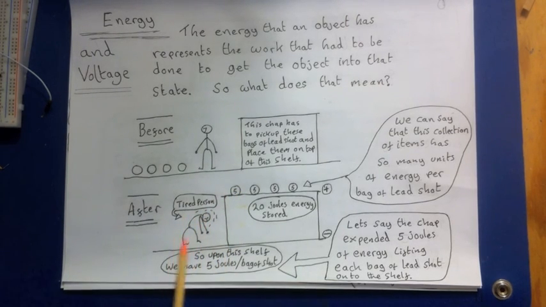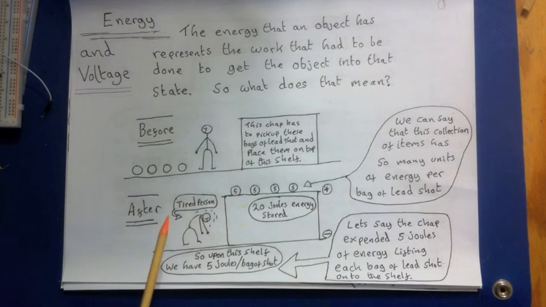So we can just think of energy as the work he's done, and we've got a unit for that. We call work done joules. If he's spent 5 joules of energy from his body, having eaten food to give himself energy, now you can see he's exhausted, so he's going to have to go off and get a meal to get those calories back into his body to give him those 5 joules that he's lost.